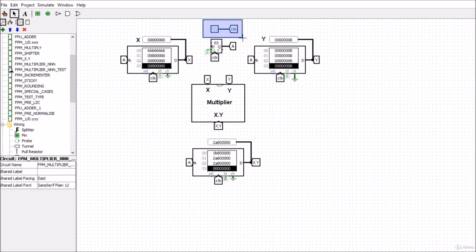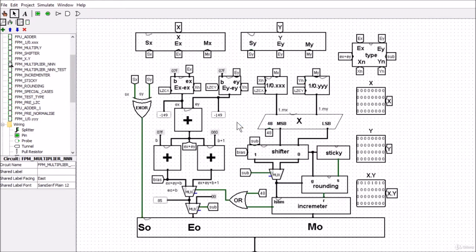So let's go ahead and we'll have a wee look. Now we've seen that, we'll have a wee look inside the multiplier and we'll see what we've done differently inside the multiplier. So you can see here that the multiplier looks really similar, but there's a few added extras, so let's talk our way through them now.